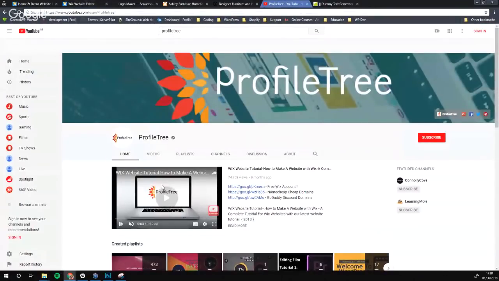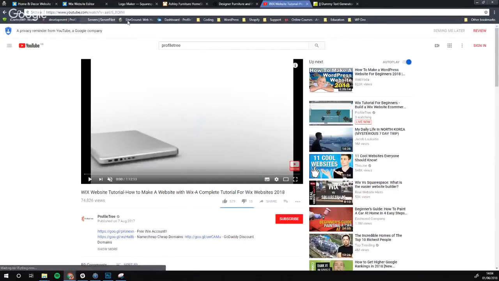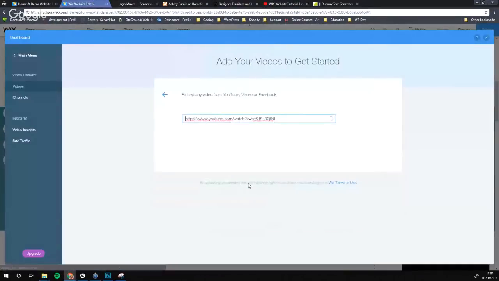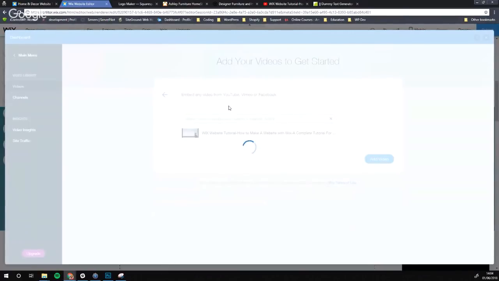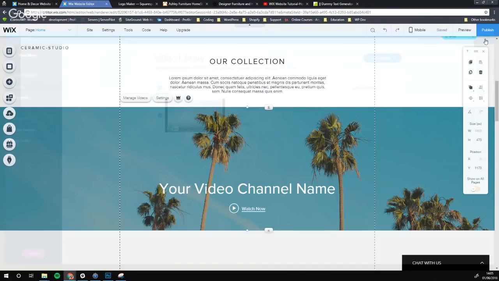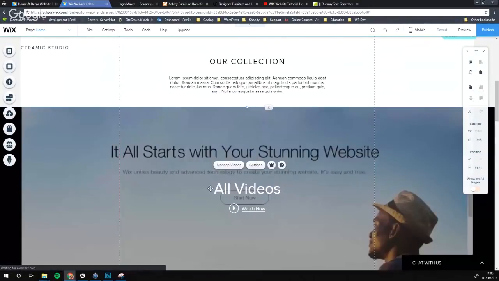And to do that, all that you have to do is find a video that you want to select. So if we click on our ProfileTree video here, and what we do is we just grab the URL at the top of the screen, and we can copy and paste that. We can go back to our Wix site, and we can paste that into place. And then all we do here is we click on Add Video, and that video will be published to the front of the screen. All we need to do is make sure that everything's set up correctly, our video is produced in the library itself. So from there, we can see our video in place.